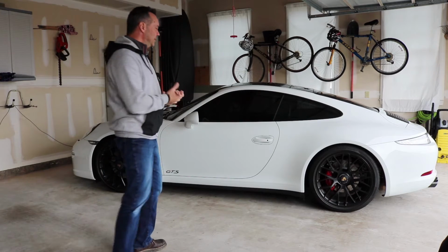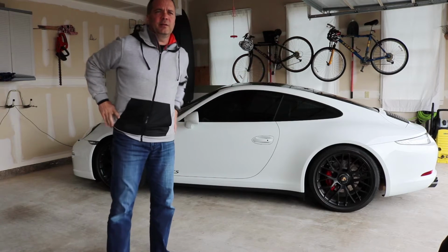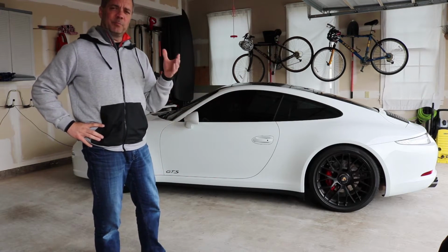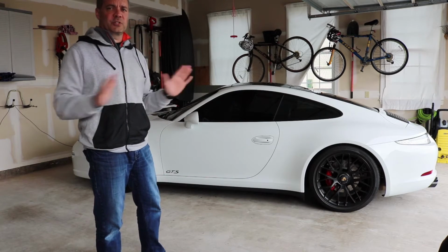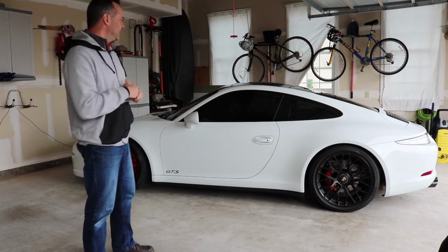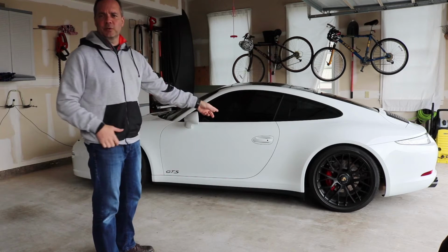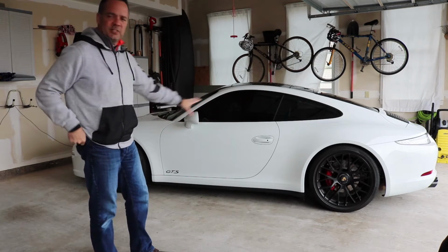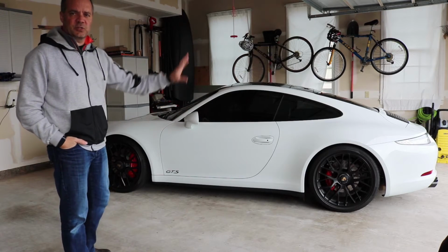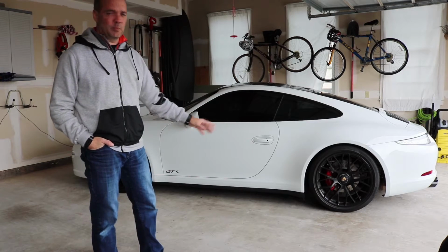So maybe it's something that happened with the previous owner. I did my first detail of the car the other day, and based on how the water was just flying off the paint, I think this car has been Opti-Coated or nano-coated or some type of coating. Maybe when they were doing the car, they obviously didn't remove some of the paint protection or the stickers and the badges in the back, and I can see that maybe there's some yellowing because of that. Maybe they got some abrasions on it.